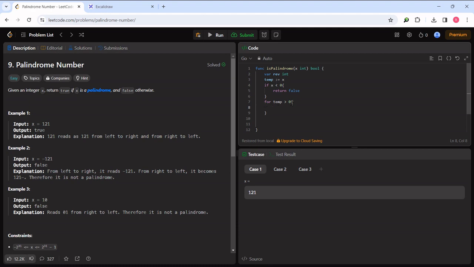While temp is greater than 0, what I will do is my rev is equal to rev times 10 plus temp mod 10, and my temp will be reduced to temp divided by 10.